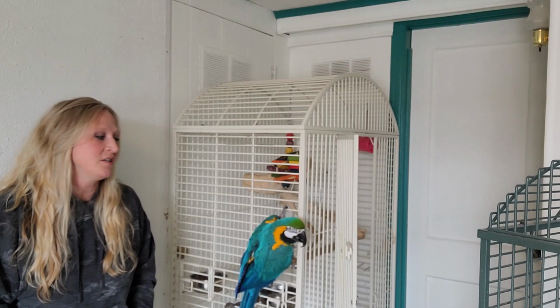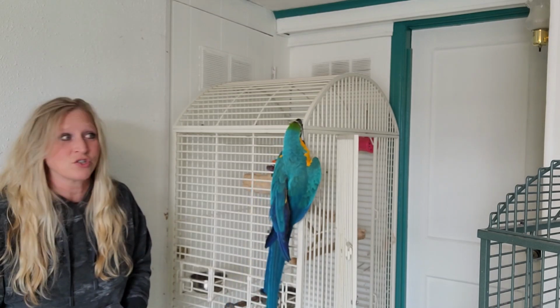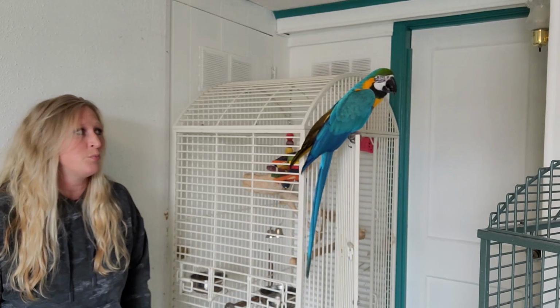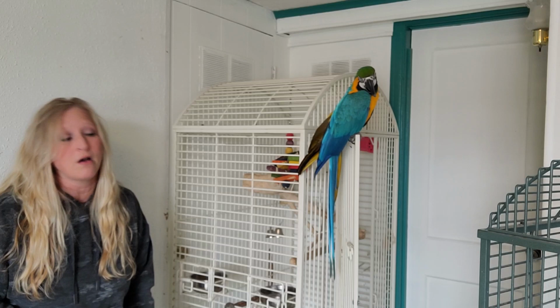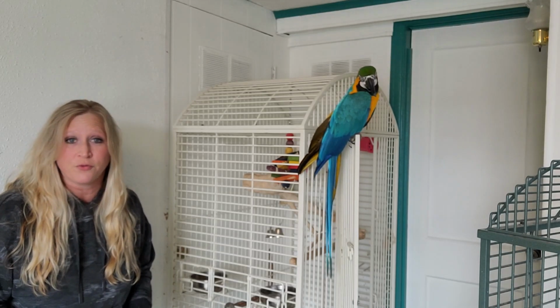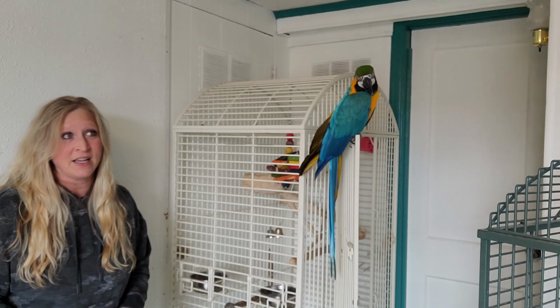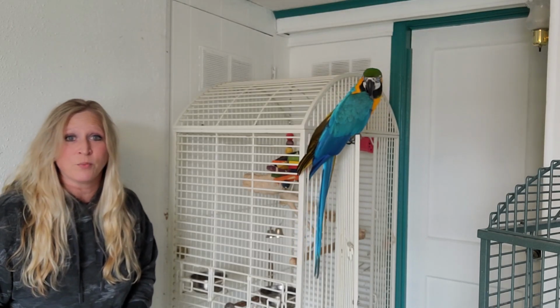Something else he's going to benefit from with this sort of training is that it's unnatural for birds to actually come down or fly down, so it's building a secondary thing with Rocco too, where he's going to be able to come down. So this can come in handy if you're, for example, going outside and trying to free flight your bird. Say that your bird ends up in a tree, or maybe you're inside in a gymnasium or something and they end up in a rafter. This is a really good way to have a bird actually come down to you, because that's not normal for them to do.